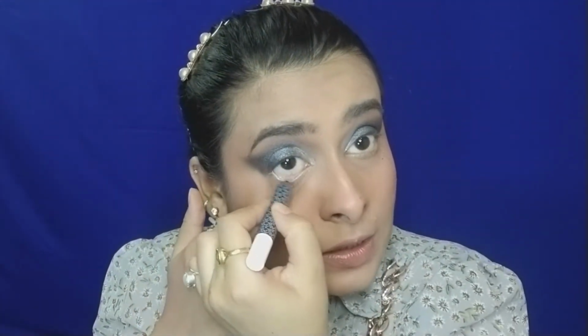I'll do this. I have a very clean sharpener with me, and we'll sharpen it up. Okay, so you don't need this eyeshadow stick exactly. It's just a very dark shade of blue. This one I think is in the midnight something shade. So I'm going to apply this in the lower lash line. So this is blue colored, okay, very dark blue color actually.